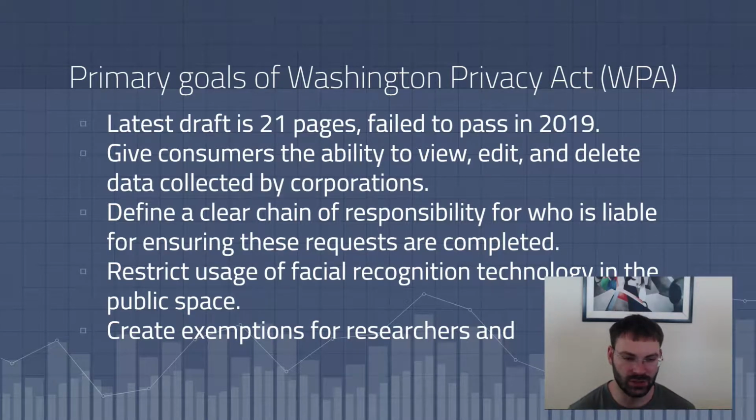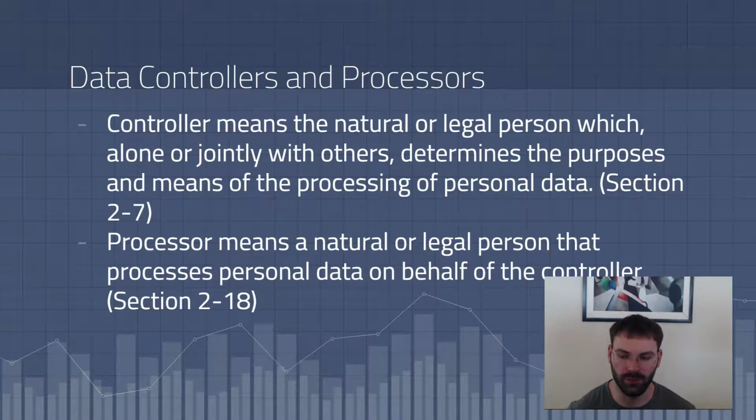It also has a section specifically on facial recognition technology, both corporate usage and usage by law enforcement. And it also creates some important exemptions for the healthcare system and for researchers, as well as the government of the state of Washington when they're collecting data about citizens. So very briefly, this is covered in more detail in the previous episode.